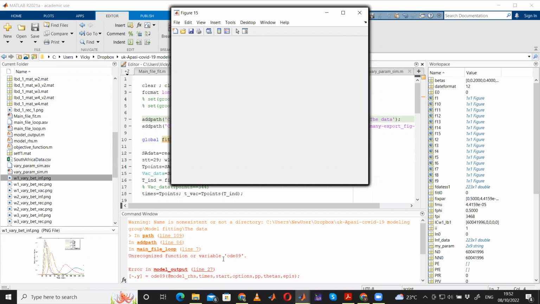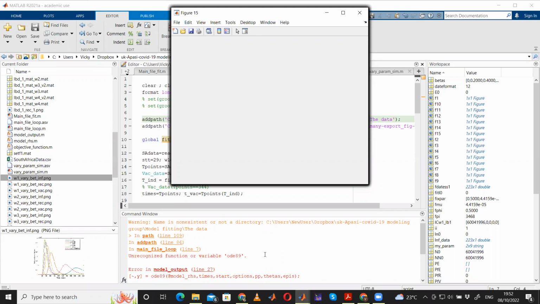The error says unrecognized function or variable ODE89. Some of these things were because I was running these simulations on my office computer. ODE89 is only available in MATLAB 21B and beyond.